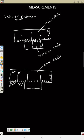But the question here is, where are you going to stop if you are reading the main scale? Where exactly are you going to stop? You will stop exactly where the vernier scale starts from. So this is the vernier scale.